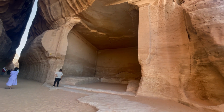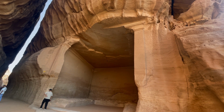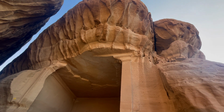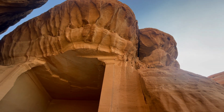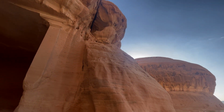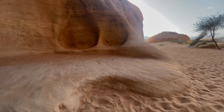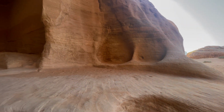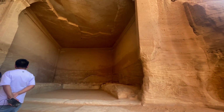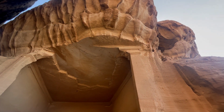And they said that the Nabateans would not allow you to enter this room if you are not Nabatean. If you do, you have to cleanse yourself by cleaning your hands and then feet in this hole, because there was holy water before in that area. So you have to clean your hands and feet before entering. But it was believed that if you're Christian, you are not allowed to enter this room.